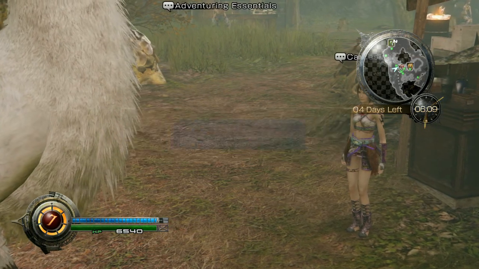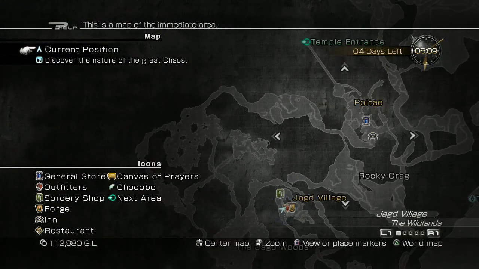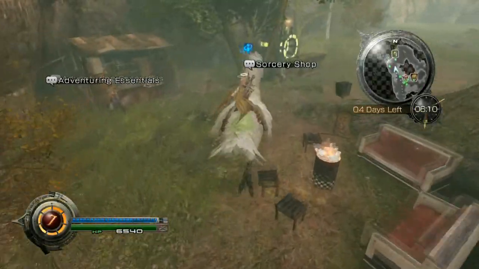Okay, I have 45 minutes. You can freeze time, apparently. But it says you don't. It won't be needed. So we have to go back to Polta. Wait, what? Okay. So I don't think in-game time matters if I'm at the sorcery shop.